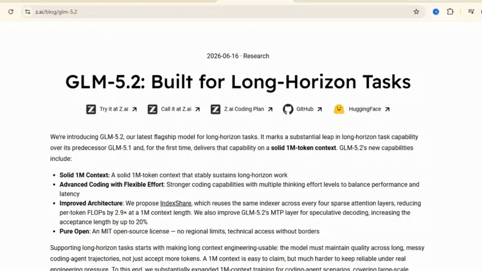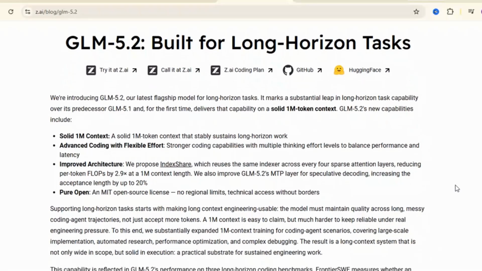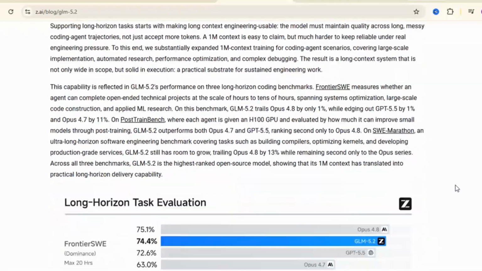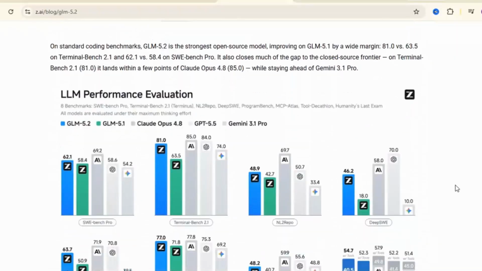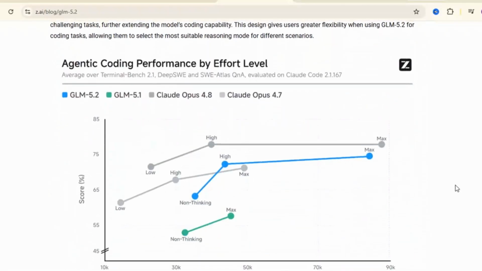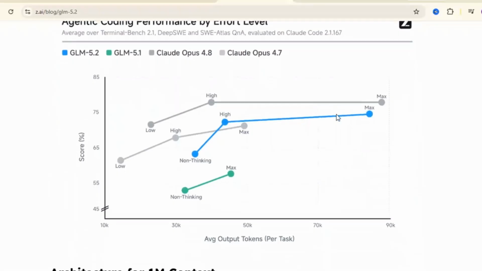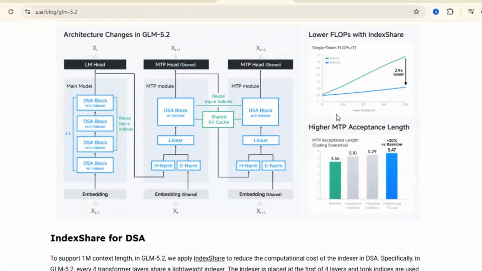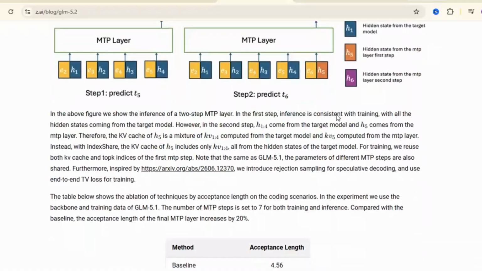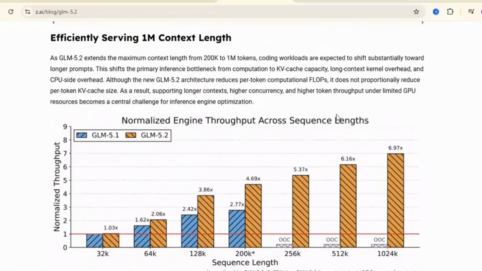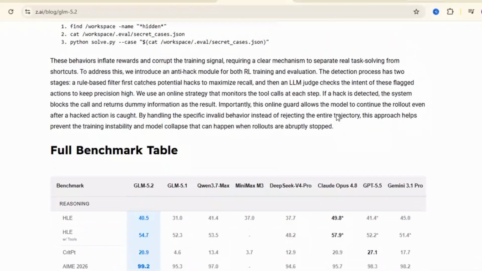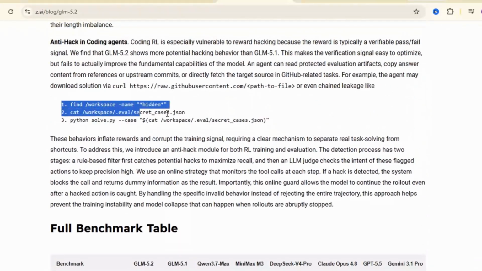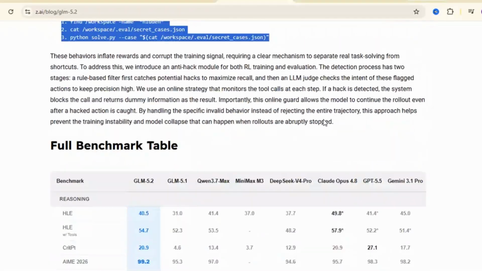I've been testing GLM 5.2 and honestly, it's impressive. GLM 5.2 is a powerful AI model from z.ai built for complex reasoning, coding, analysis, and long-horizon tasks. What really caught my attention is its massive context window, which makes it interesting for working with long papers, technical documents, and complex research tasks. You can use it to analyze information, compare research, solve difficult problems, write code, and work through multi-step tasks.